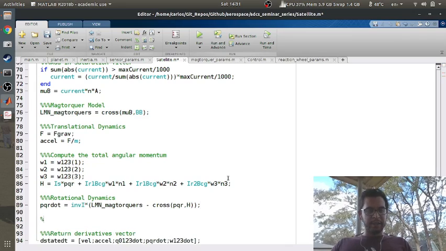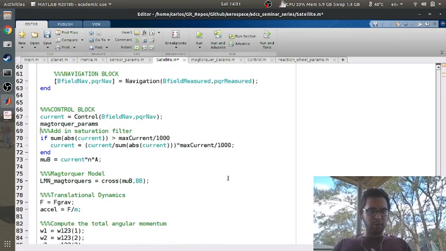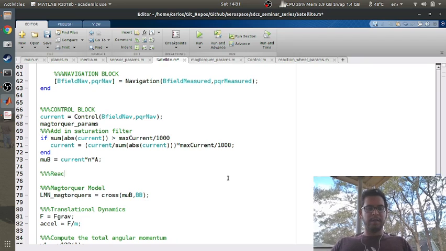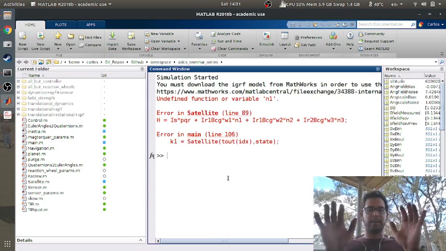So in addition to the rotational dynamics, up here in the controller, I need the controller eventually to output the reaction wheel torques. We're not there yet, but for now I'm going to assume the reaction wheel dot is 0, just to make sure this works.